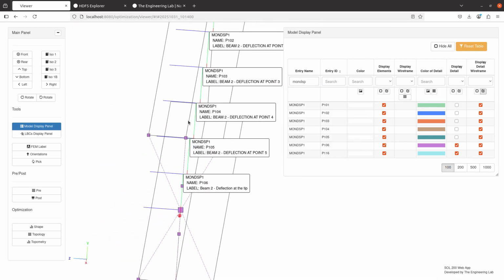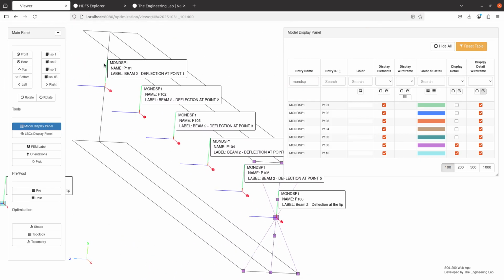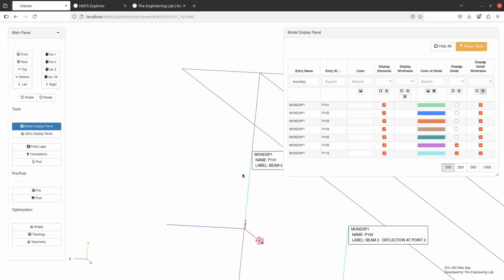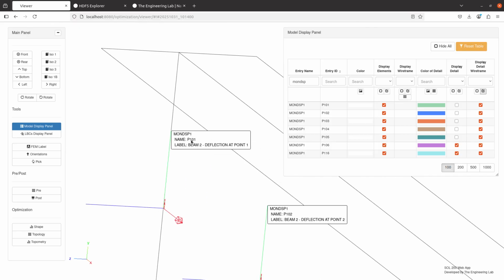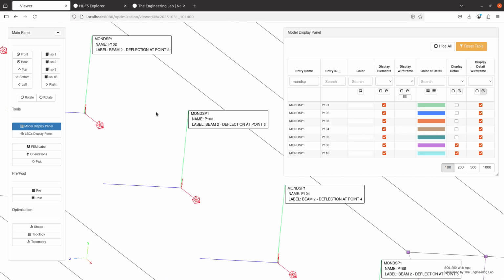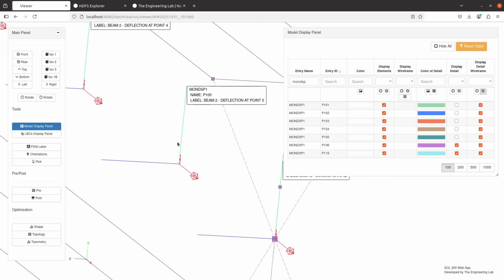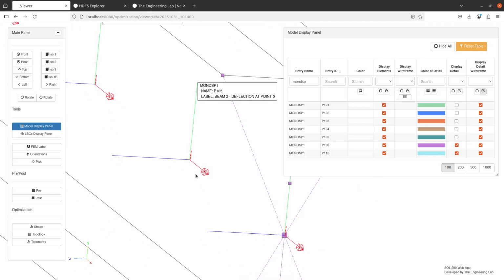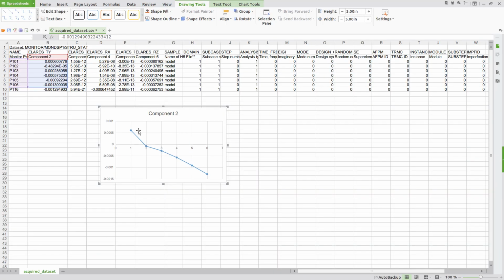So here are the labels for the monitor points. So here at the root, the fixed end, we have monitor point 101, 102, 103, 104, 105, 106. So we're reporting the deflections along the shear center. Here, we're looking at only the Y deflections. So here are the Y deflections along the shear center.